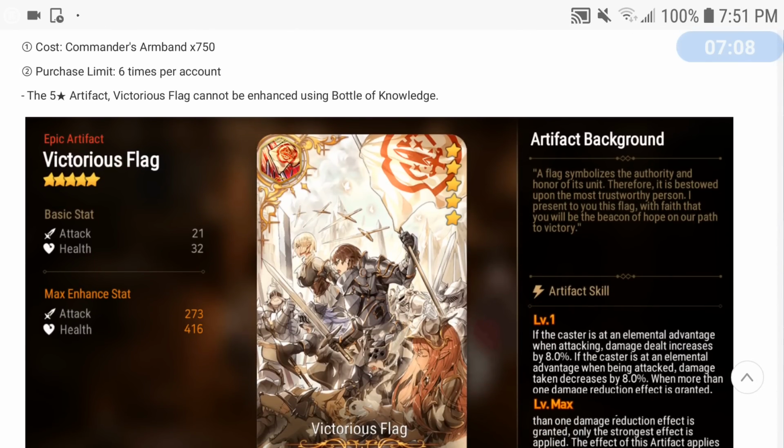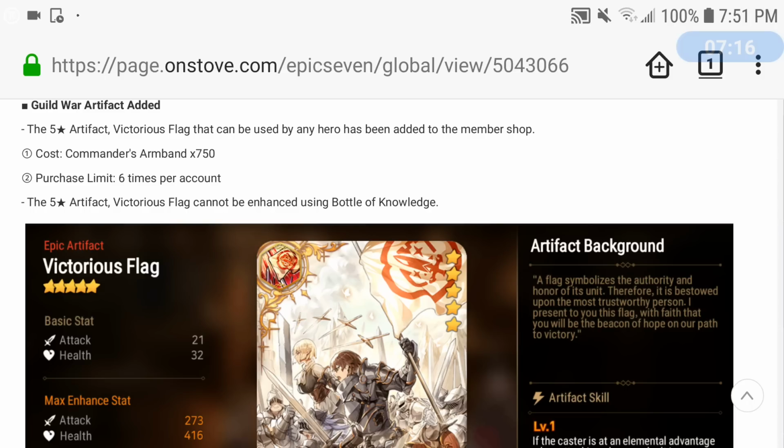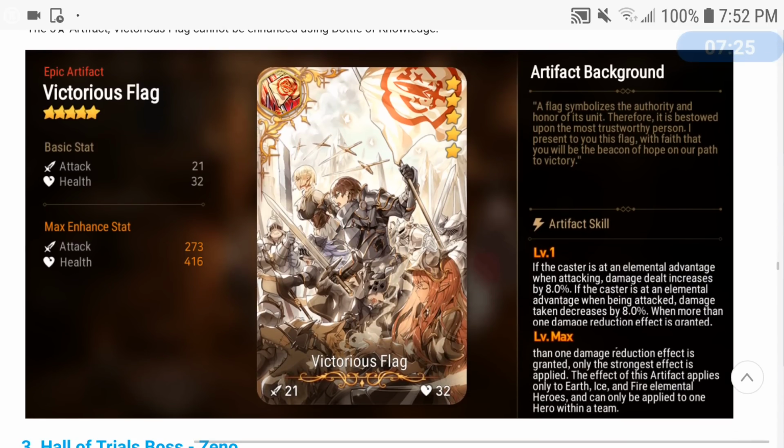So, Victorious Flag. This is an artifact that is obtained from doing Guild Wars, right? You will need to use Commander's Armbands. You need 750. Of course, you can buy 6 of those. You can fully limit break this thing. It looks to be quite powerful. We only see the effect at level 1. It is saying that if the caster is at an elemental advantage when attacking, damage dealt increases by 8%. If the caster is at an elemental advantage when being attacked, damage taken decreases by 8%. When more than one damage reduction effect is granted, only the strongest effect is applied.